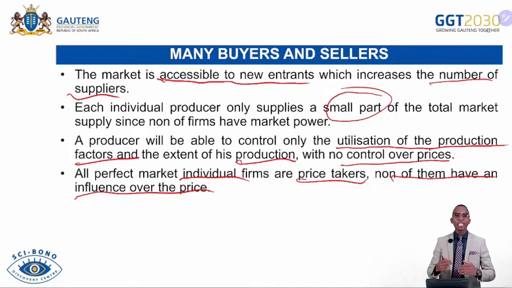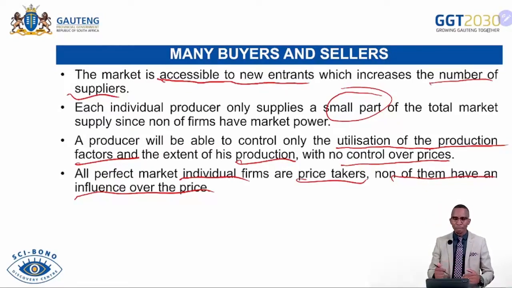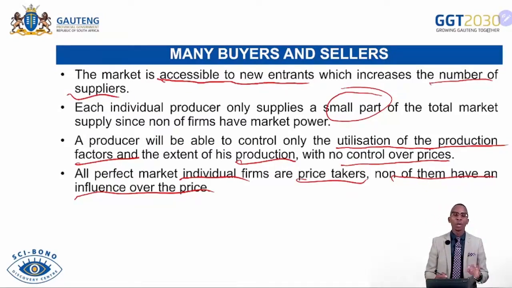As firms enter the market, the competition will always increase, and existing firms lose their profits because of high competition. At the same time, as firms increase within the perfect market, what happens? Number one, profits will be reduced or lower, because consumers now will be spreading to the various firms available in the market.